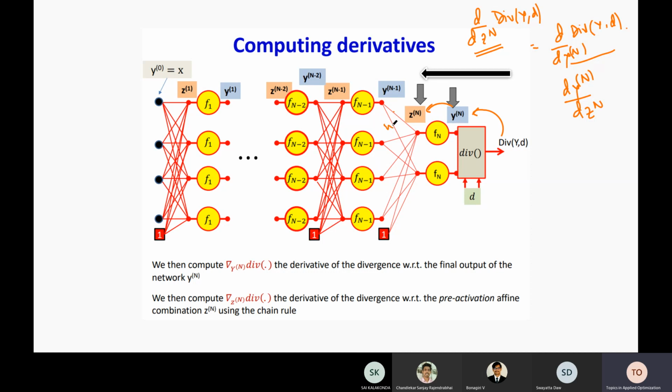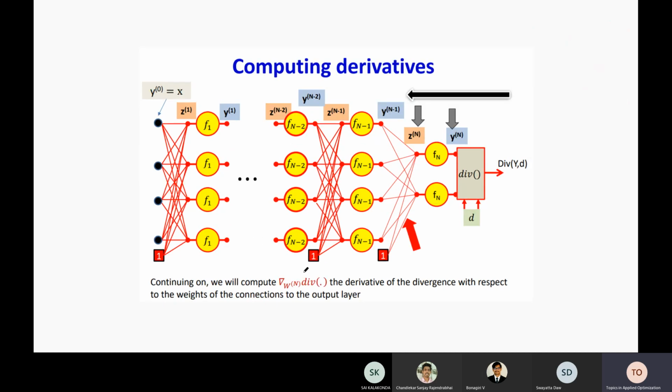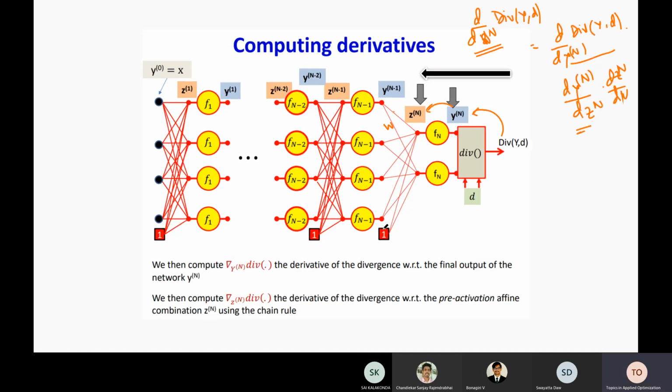Now you are supposed to compute w. So if it was w, then you will do one more, dzn by dw, something like that. So this is what we are trying to achieve. What we really want is the divergence of the loss with respect to w, the parameter. So w is what we need, and we need these intermediate values.